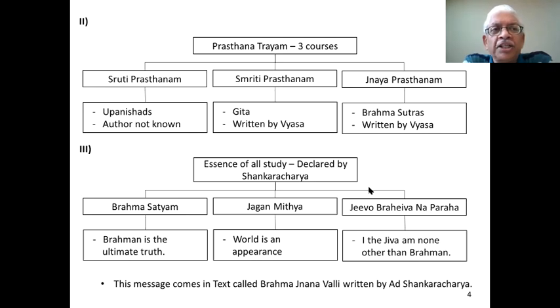Then Sureshwaracharya, another disciple of Shankaracharya, has written a book called Naishkarmya Siddhi. Then there is a very famous text called Vichara Sagara, which also deals with the same Brahma Satyam Jagan Mithya. So all the advanced texts of Vedanta deal with this one topic, and that topic is that the ultimate essence of this whole universe is pure consciousness, the pure awareness principle.